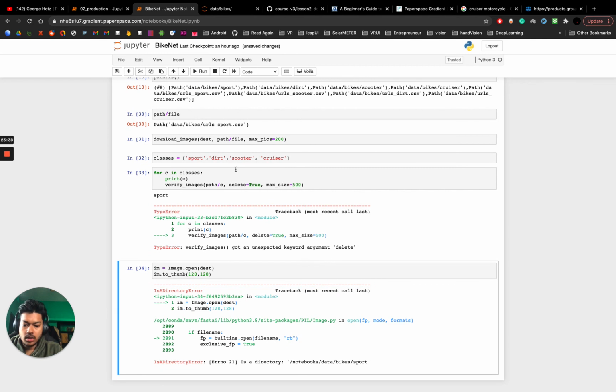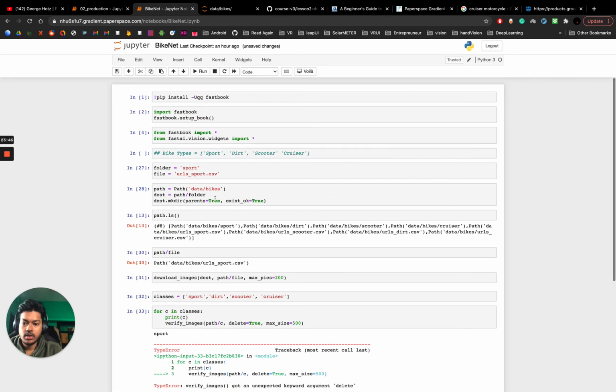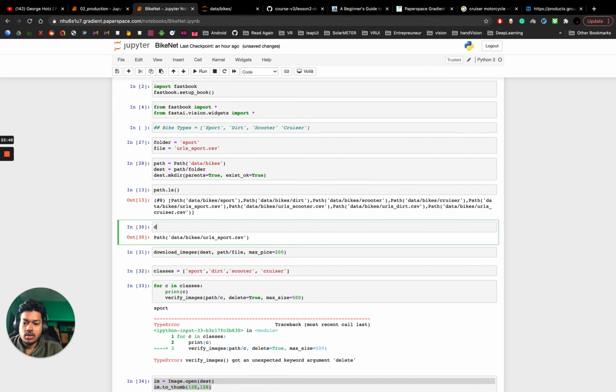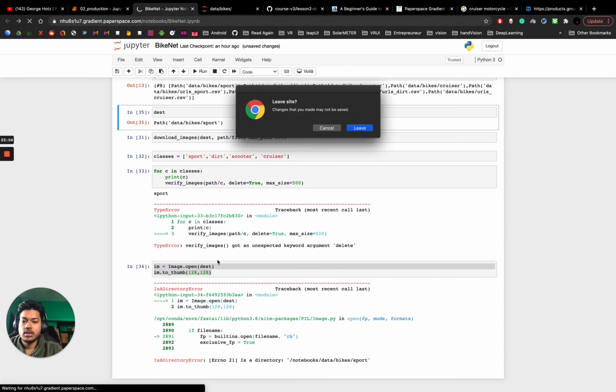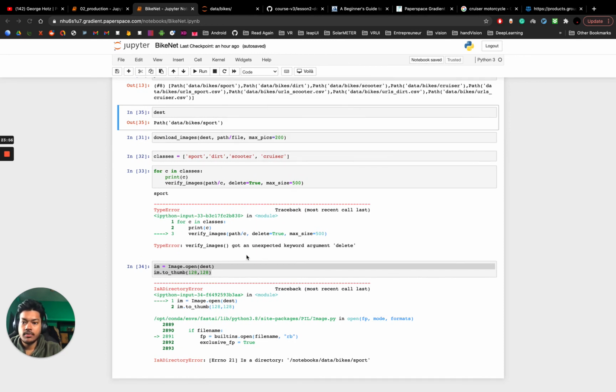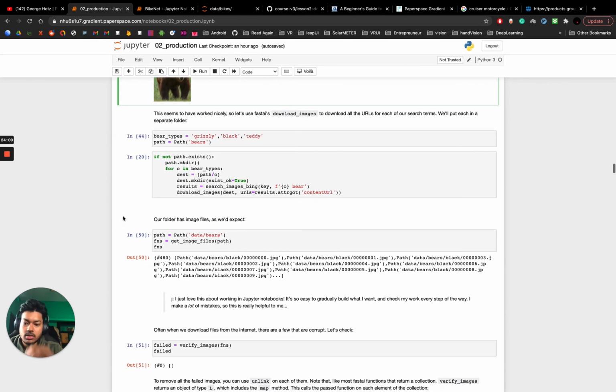What is a directory? It should be a directory. Let's check what our destination variable contains, spot, right? Okay, let's forget this. We have verified that we have the images.